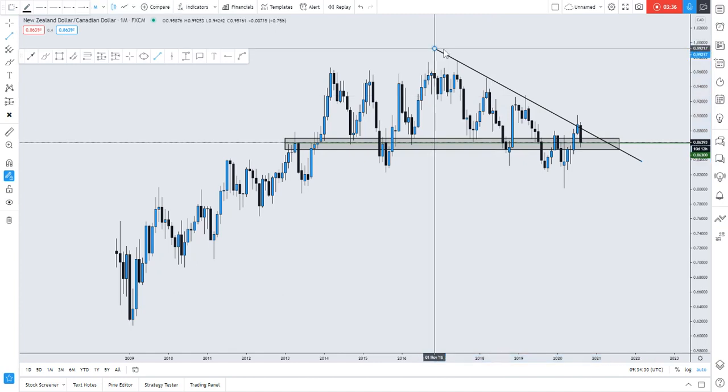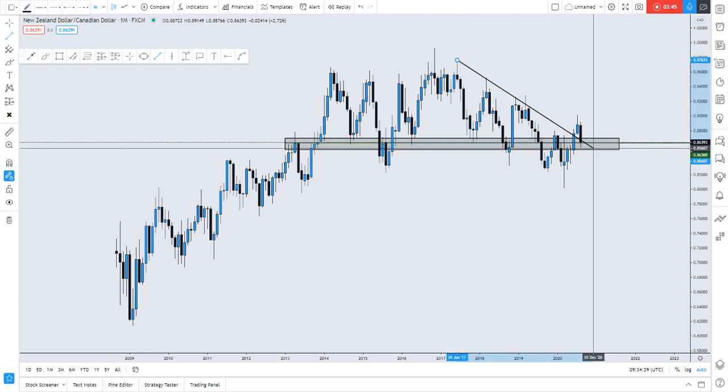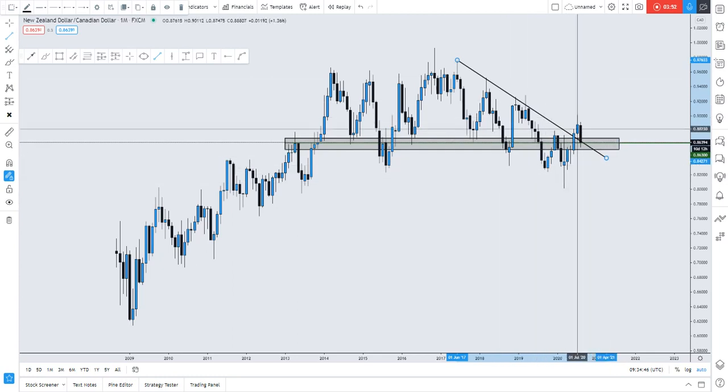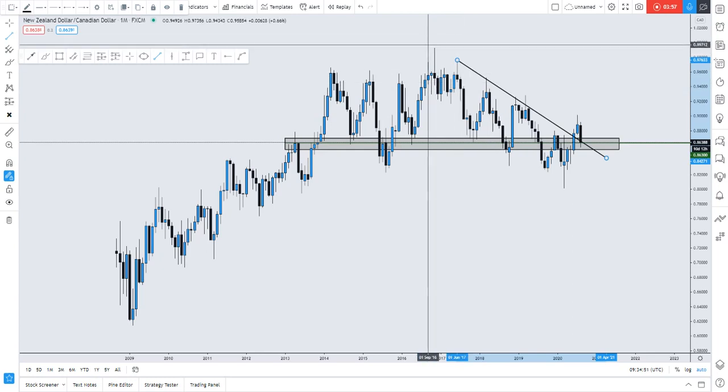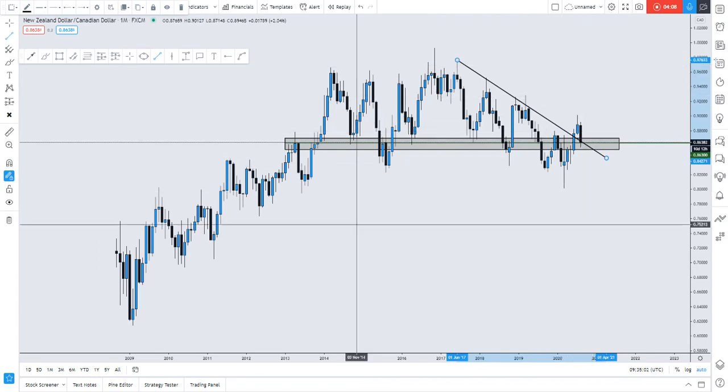But if I actually ignore this level, okay, if I take my trend line from this level down to this level to touch price itself, we can see how well price broke through it and came back for a retest. Now, I know some people say, "Oh, I should have picked my trend line from this level." I really don't care. It's my approach towards the market. So I picked my trend line from this level down to this level, and we can see how price broke through, then came back for a retest.